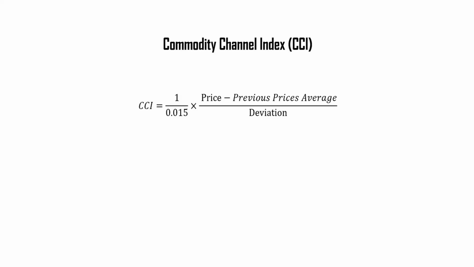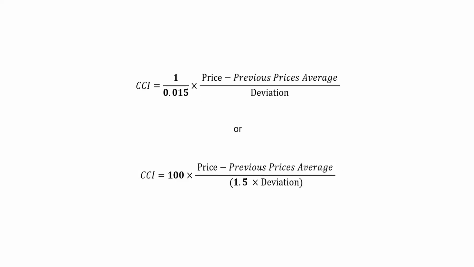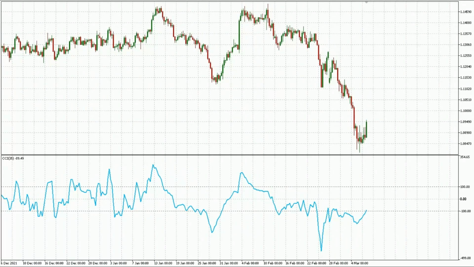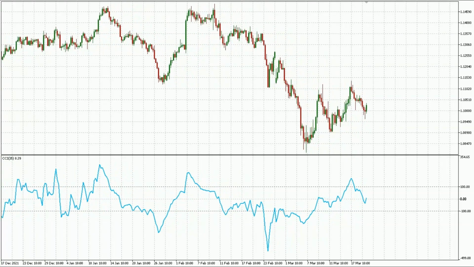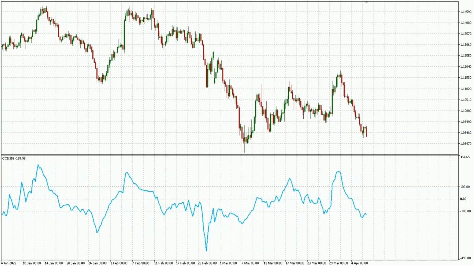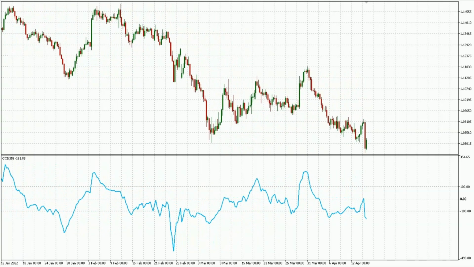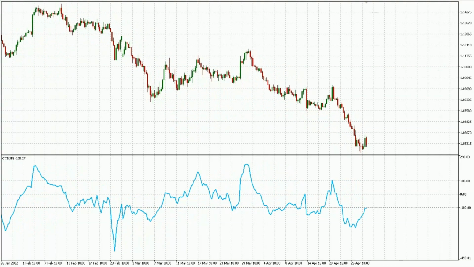The CCI is calculated by dividing the z-score of prices by 0.015, which means 100 times the z-score with 1.5 times the deviation. It would be better if we had double times of deviation like Bollinger Bands, but this is what we have now. It can be a fast and aggressive indicator. As mentioned earlier, the CCI transforms the price chart into a standardized variable, capturing every price movement within a range of -100 to +100. So it's important to approach its analysis with caution.